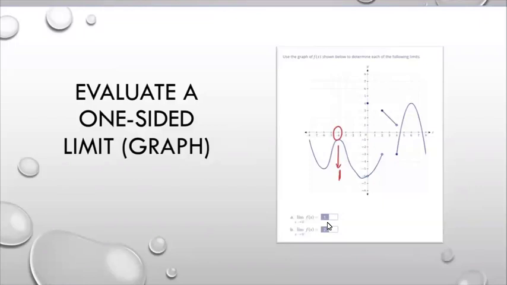What I do in here is we need to find the y value that the function is approaching as the x values get closer and closer to 0. So you're going to close this in and get closer and closer to 0. The easier way to do this is just follow the function. You see the function moving towards x equals 0. And then when you get in here, what y value are we approaching?